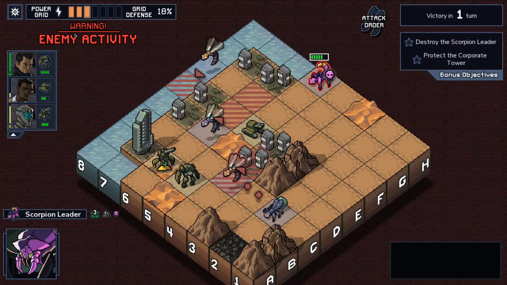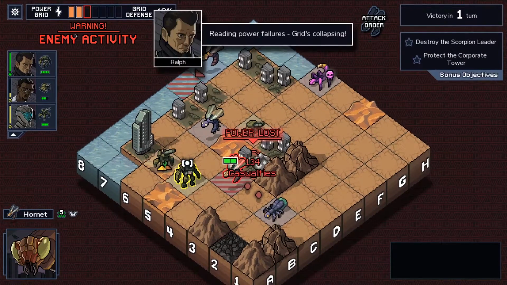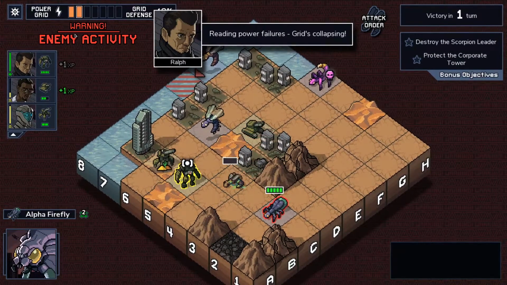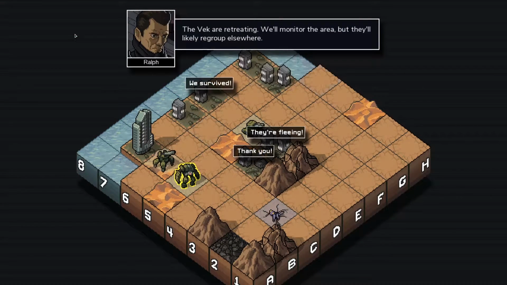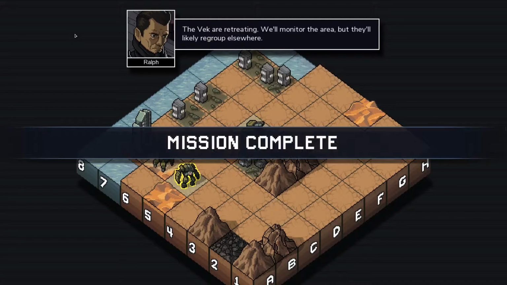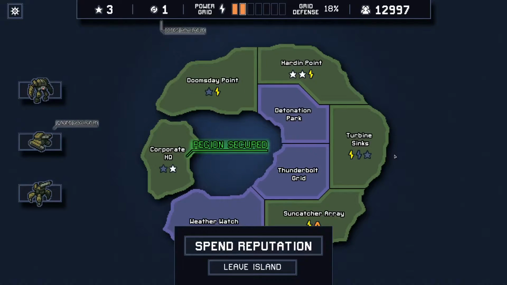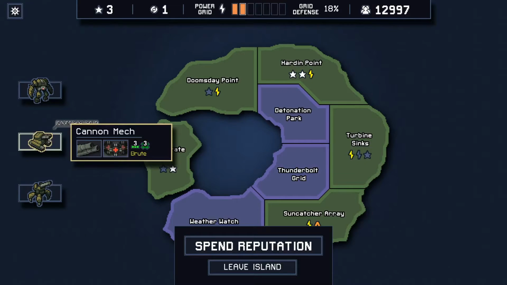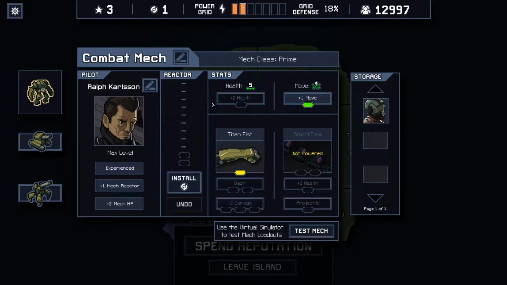That's funny. Cover 34 casualties. That's great. Vekka retreating. Go away, Vekka. Unfortunately, I didn't destroy the Scorpion Leader. But it's good that that happened. I think this is probably the best one for me to do.